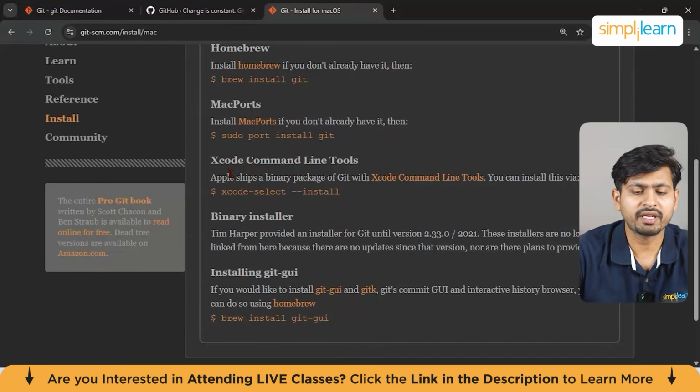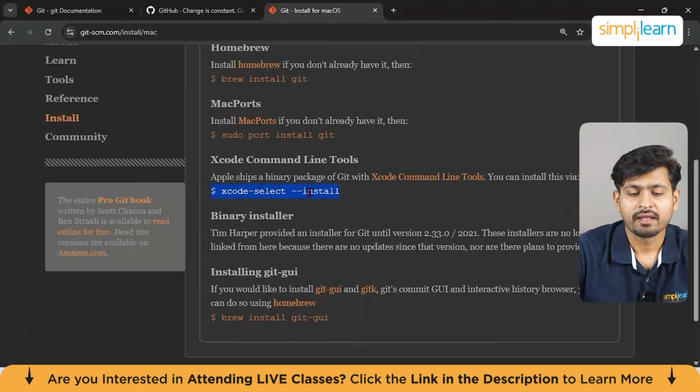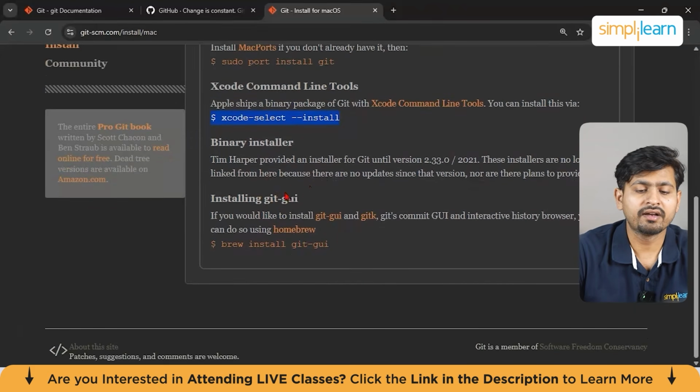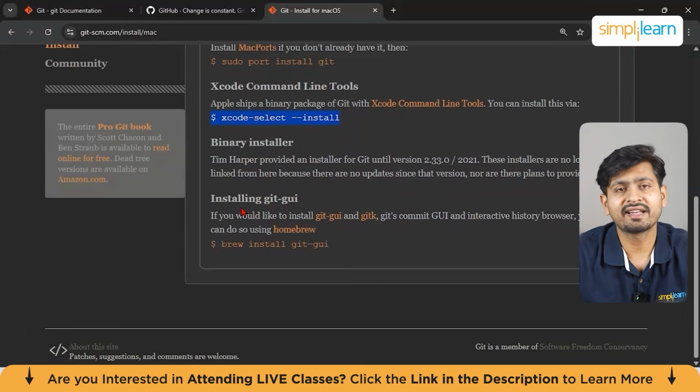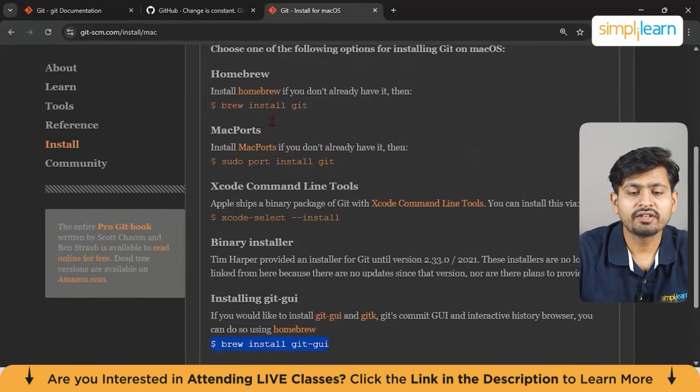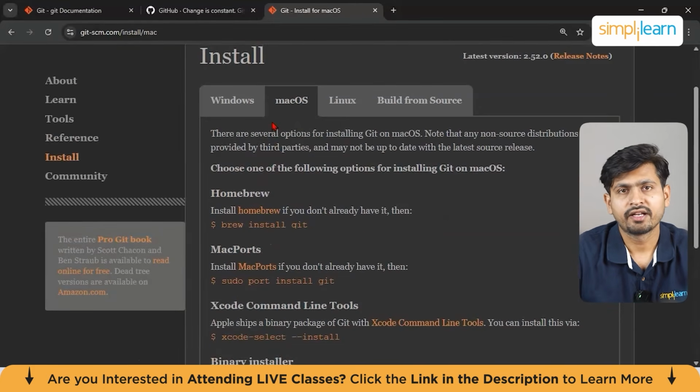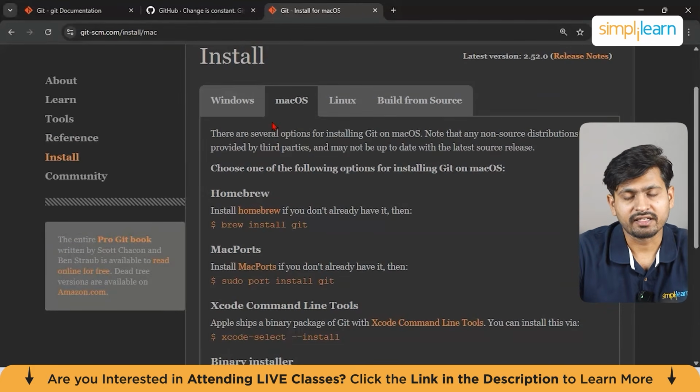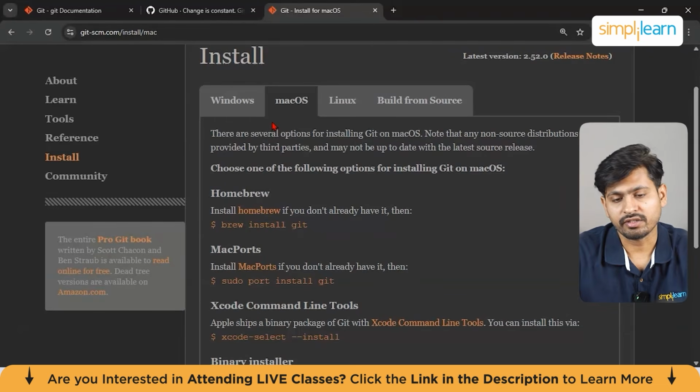Apple ships a binary package with Git, so you can also install it with xcode-select --install. And if you also want to install Git GUI, you can do this: brew install git-gui. And you will be perfectly ready with Git to start doing the hands-on work.